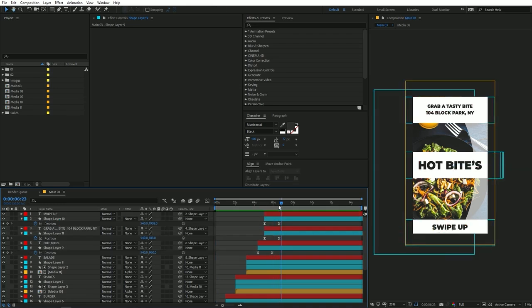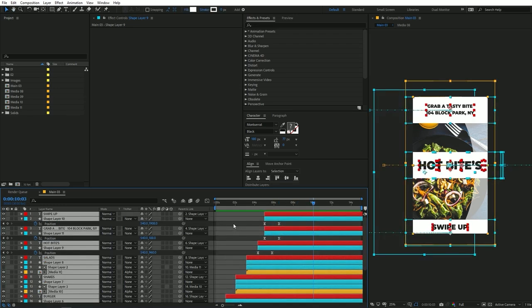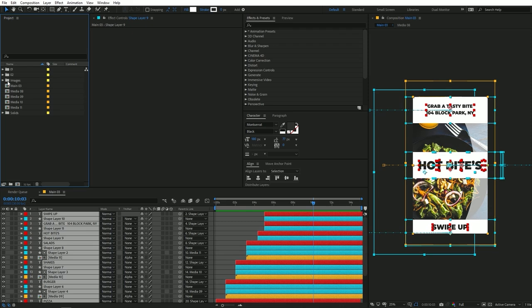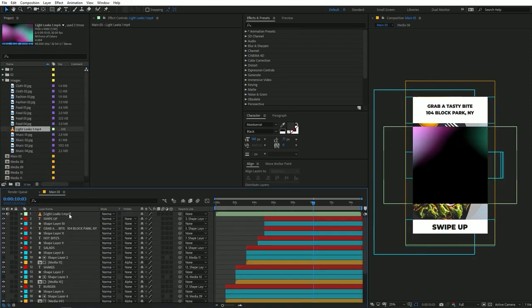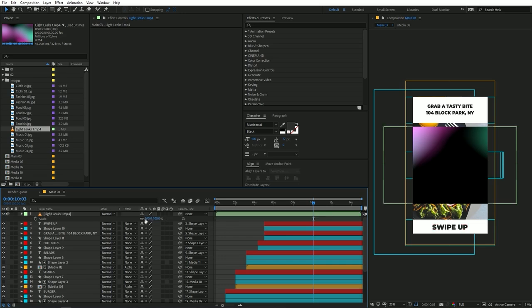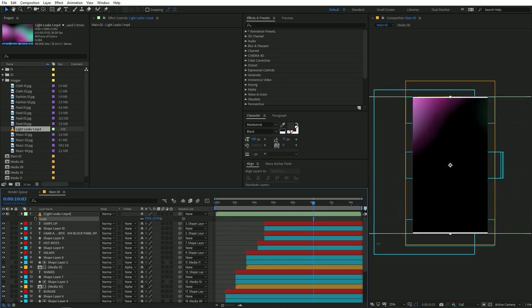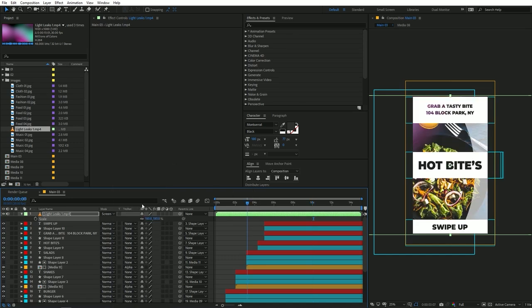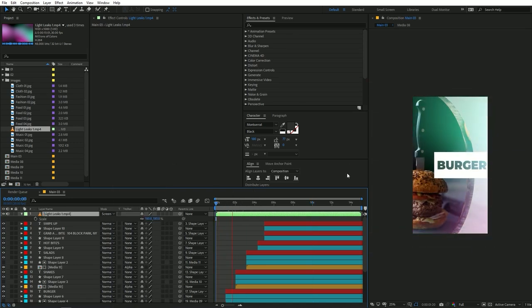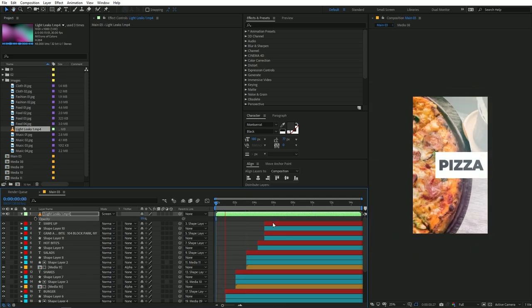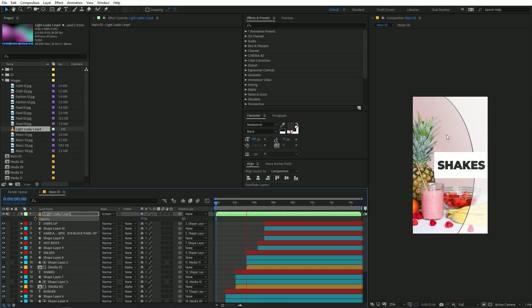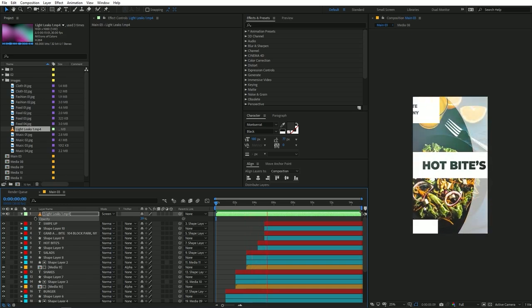Yeah, so this is looking nice. And once again, you can obviously add a light leak to enhance its look. So let me quickly do that and just scale it up something like this and change the mode to screen. And now if I play back here, you can see that the light leak is happening, and I'm going to lower down its opacity so that it's not too intense. So yeah, this is looking nice. We have a very subtle light leak going on.